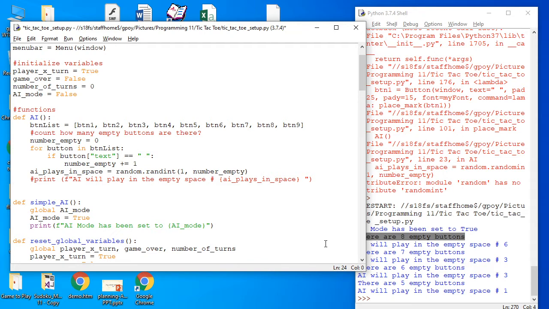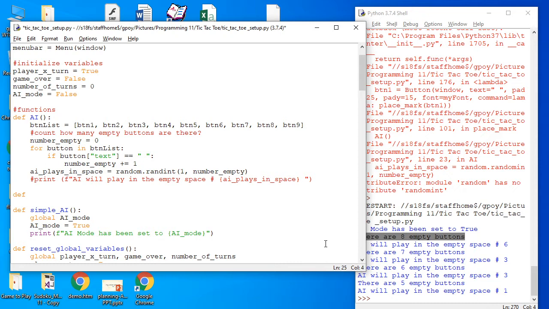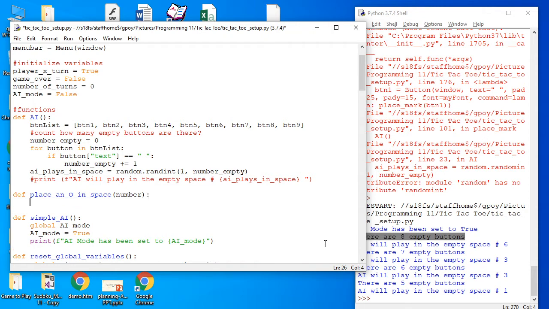So let me make a function called place, and call it a capital O in space, and some sort of number. So what this is going to do is place an O in the right space.